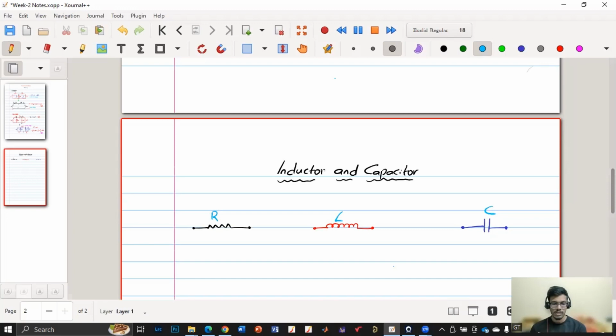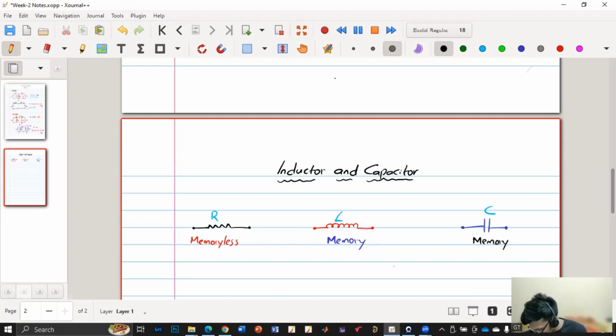So is resistor a memory element or a memoryless element? Memoryless element. Okay, and why is it memoryless? Because it dissipates all the energy. Okay, that is actually a term used to say about energy storing. Memoryless is a different aspect. We'll come to that. Inductor and capacitor, are they memory or memoryless? Memory element. Okay. So when we say memory, it means that, say, in the case of resistor, the voltage and current relationship, if you consider V is equals to IR.